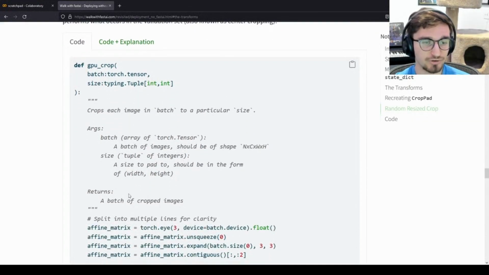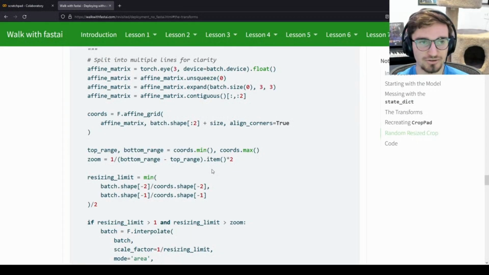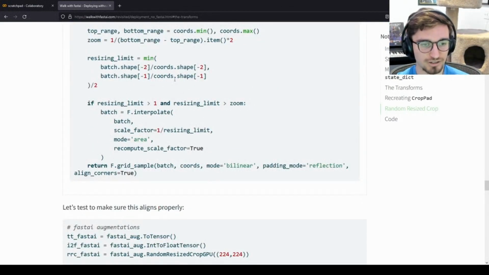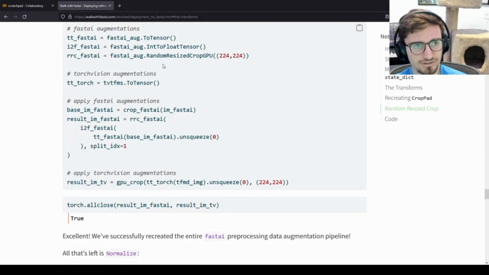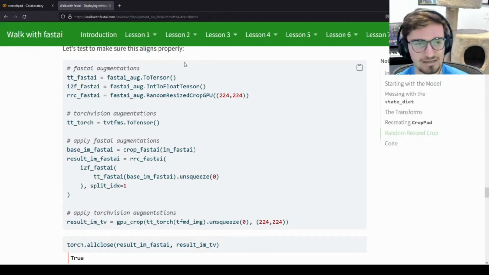Because I personally don't think you should study this code for GPU transforms like this. You just shouldn't. In this case, the transform should be done on the CPU because it's simpler, uses more things in the box, and the speed up isn't that important when we're dealing with production. So basically, after all of this, we again do a check. So here when I'm testing, it's going to be those assert statements again. Well, really, it's torch allclose, which I'll talk about in a moment. But in order to test this and sort of how I do this A/B test, we take our ToTensor fastai, IntToFloatTensor fastai, and RandomResizedCrop fastai.